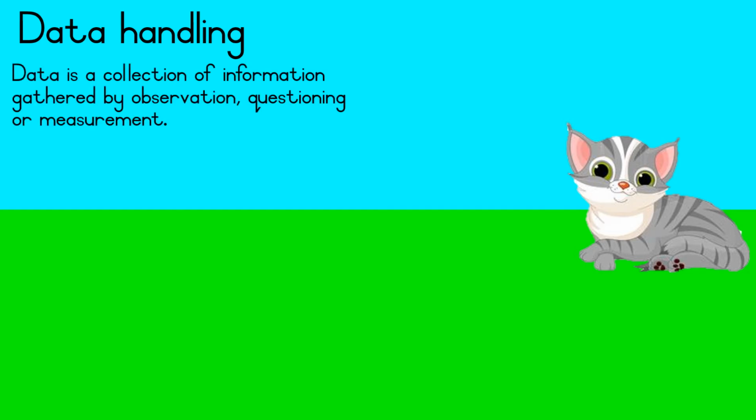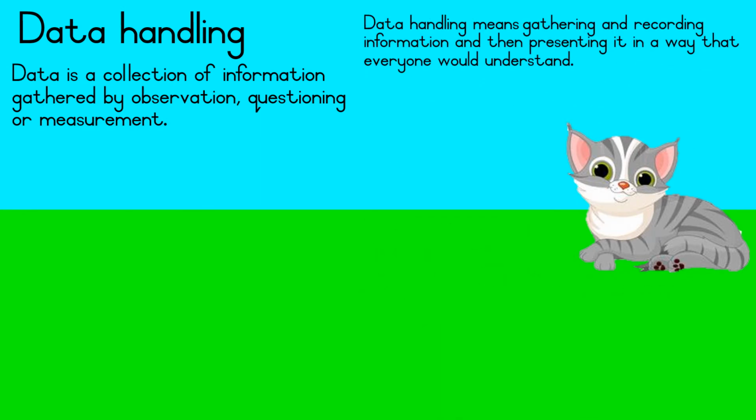Hello grade 3, today we are going to learn about data handling. Data is a collection of information gathered by observation, questioning or measurement. Data handling means gathering and recording information and then presenting it in a way that everyone would understand. When we present our data, it means that we put them down on graphs.